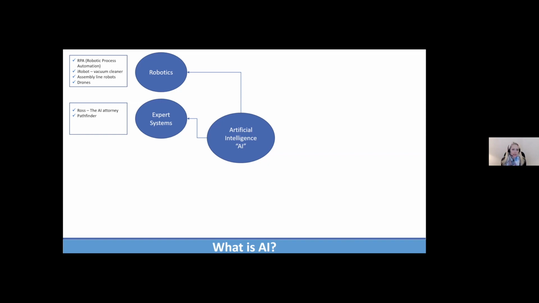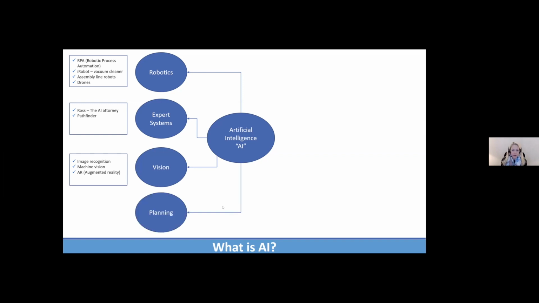What's interesting about expert systems is that they're only solving one specific problem, and they need that data to continue to learn. And what's interesting about Pathfinder is that it helps to diagnose lymph node diseases. Another is vision. This one's pretty self-explanatory when you think of machine vision or augmented reality. And then we have planning. Planning is like complex strategies or actions. So think about dynamic planning, reinforcement learning. This is where we think of unmanned vehicles, autonomous robots, and intelligent agents.